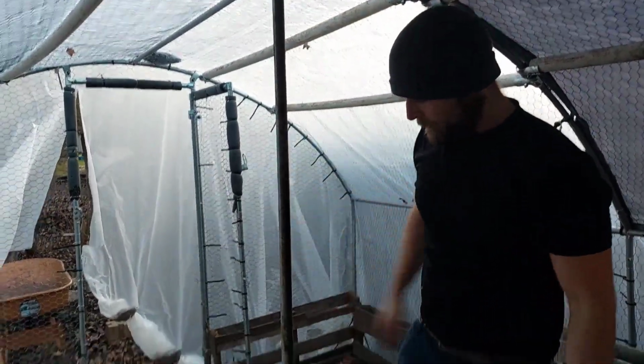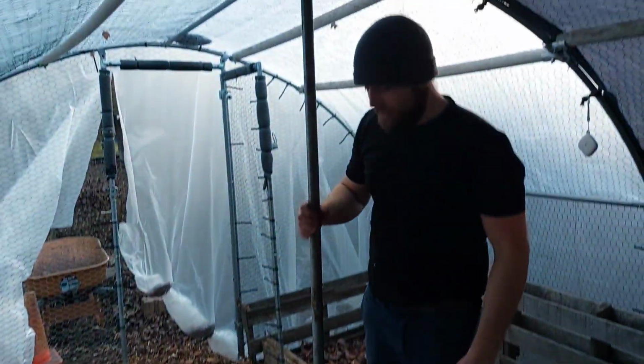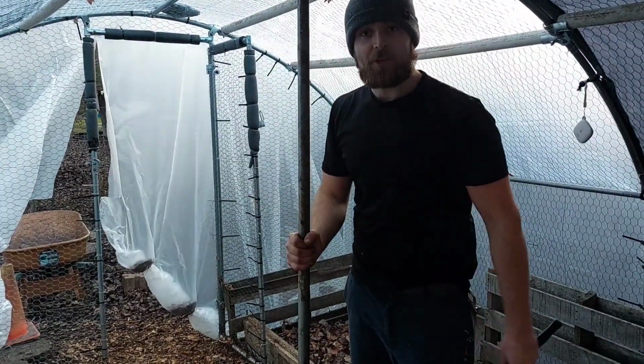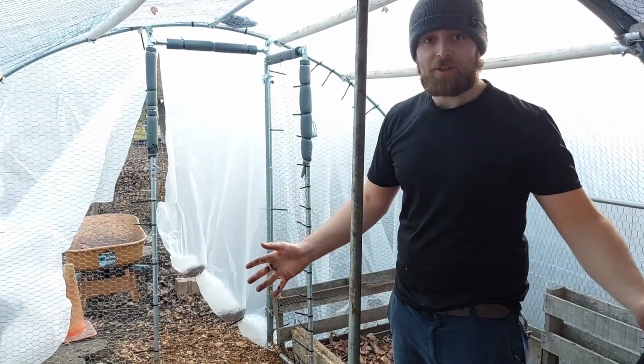And voila, we now have a central support. And then, you know what else we'll probably do up here? I still have more of those clamps. We might even clamp a rod or a stick or something on here and then have a nice little roost for the chickens in here.